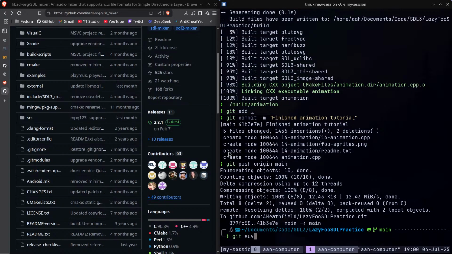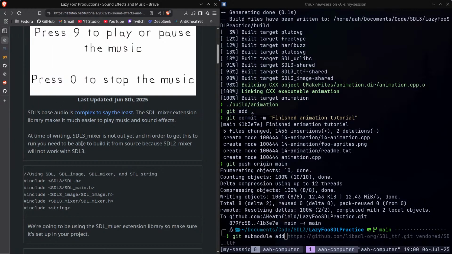Let's do git submodule add, and let's see what he's doing. He does SDL3 or SDL underscore mixer.